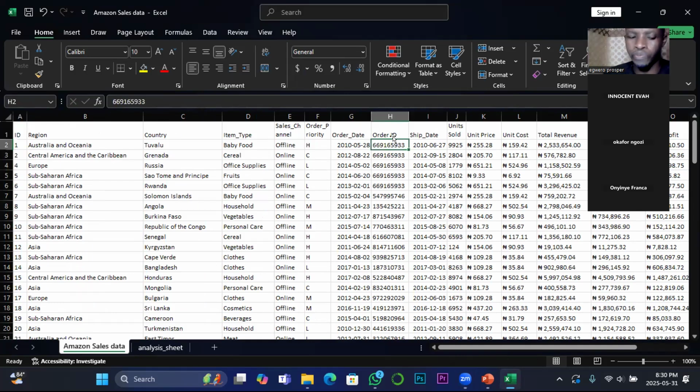These are different IDs that define the order placed by the customer. We needed to know which of these IDs was used most, because it is very possible that in a supermarket or in a business, you have one particular customer with a unique ID patronizing you several times. So we needed to know.